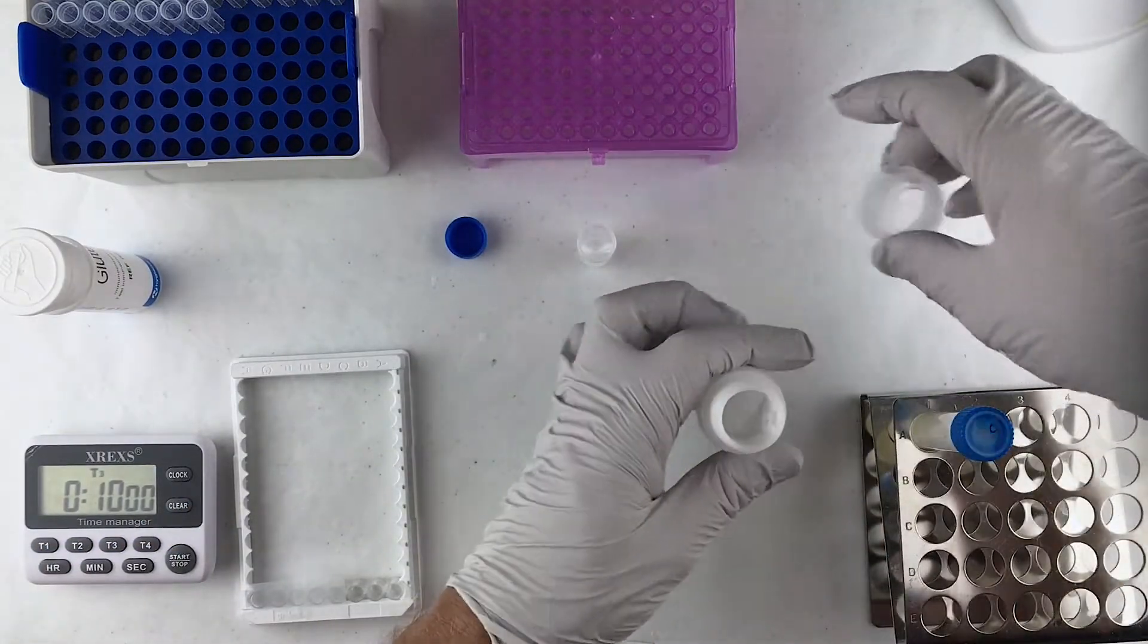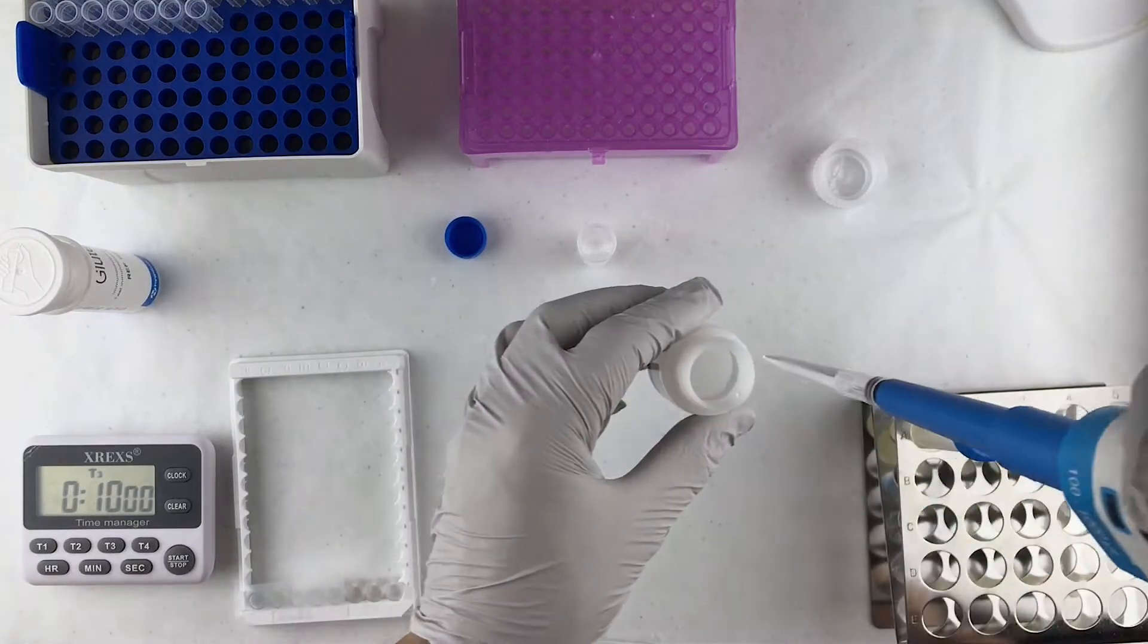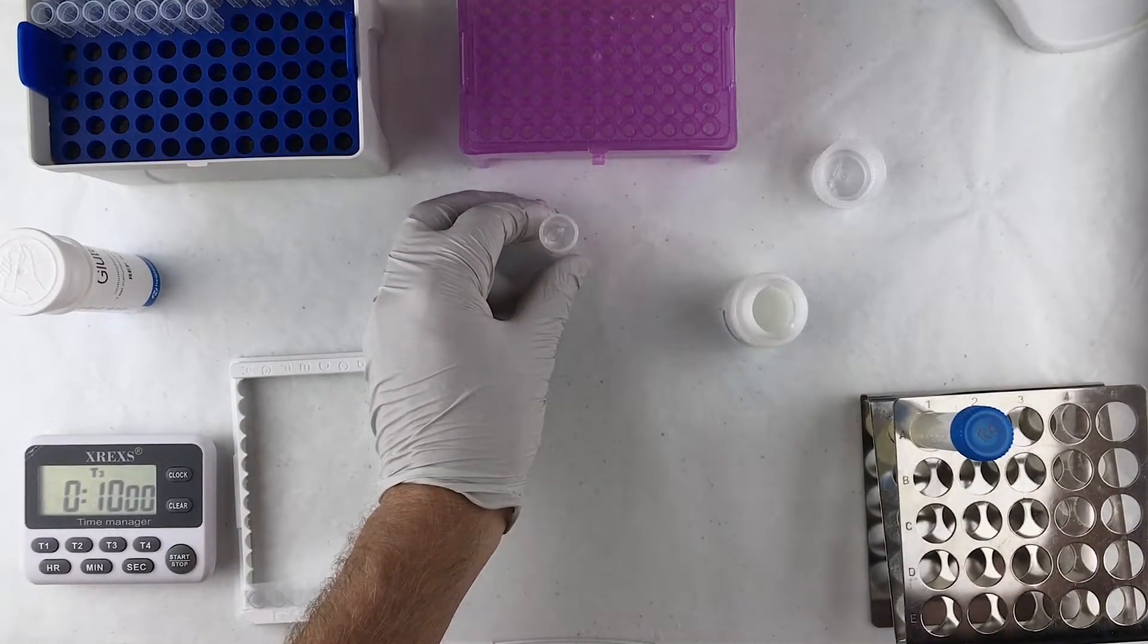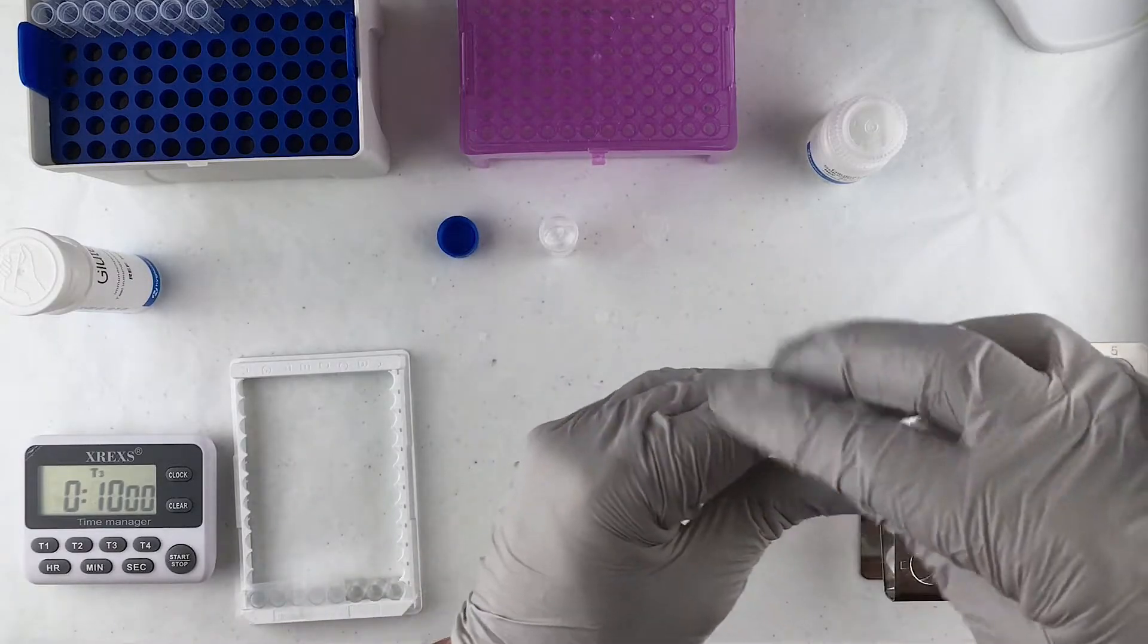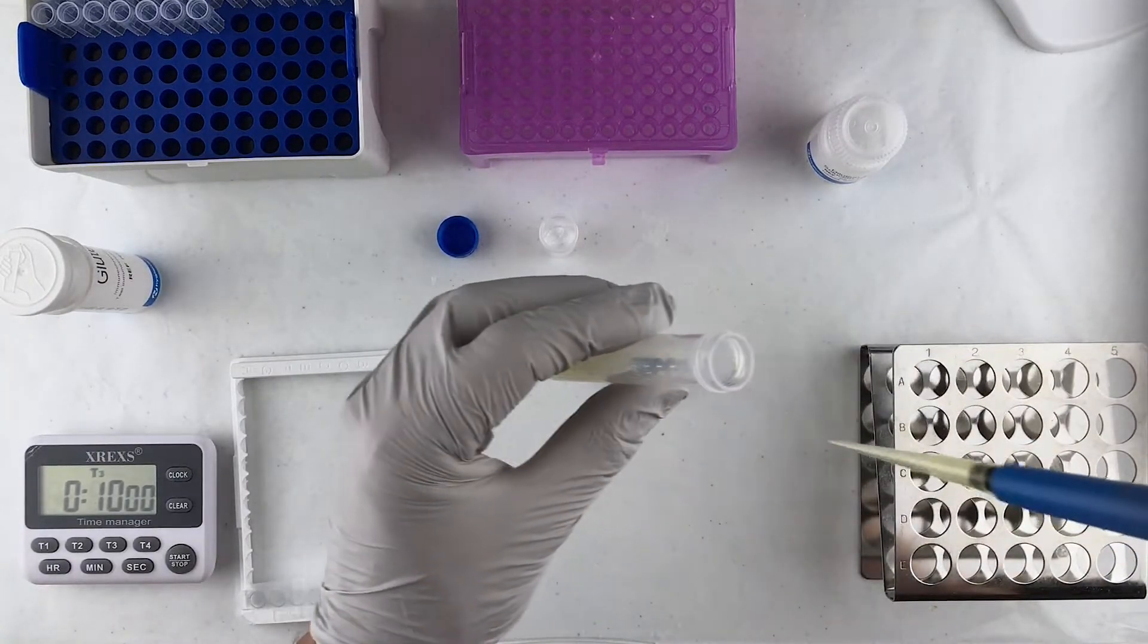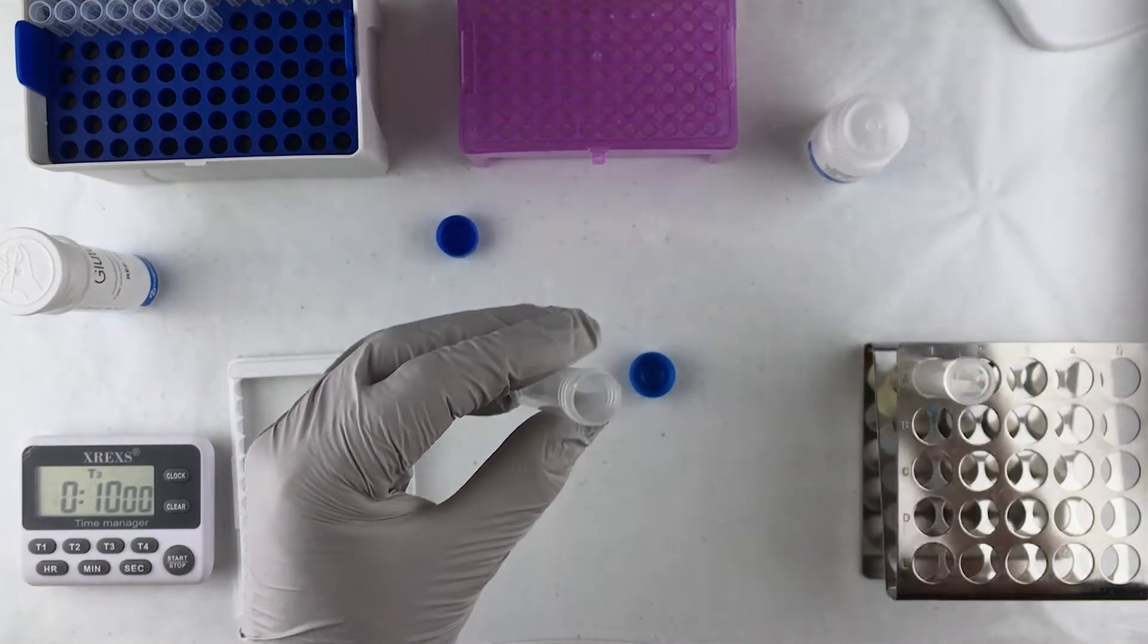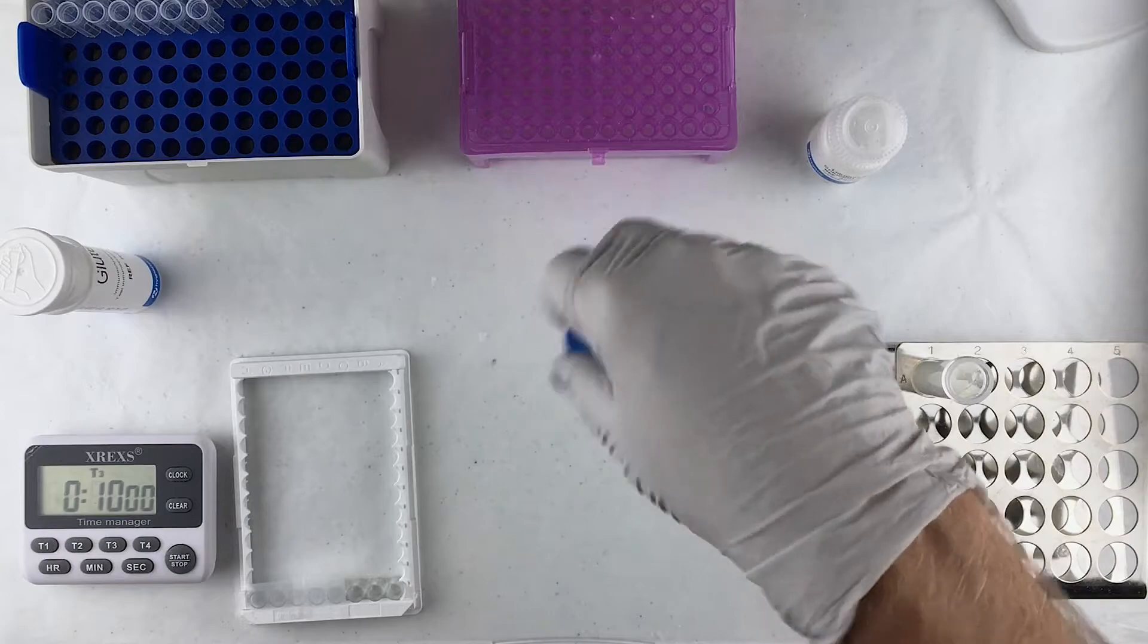So I'm going to break open this dilution solution. And I eject that into the vial. And now we need to accompany that with a 40 microliters ejection of the extracted Rice Chex sample. And we'll mix it up a little bit. Make sure that everything is all mixed together well.